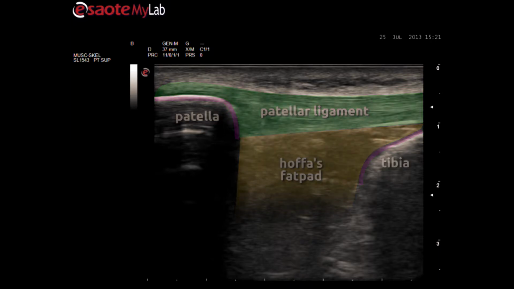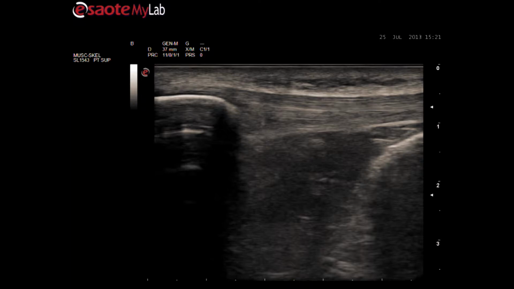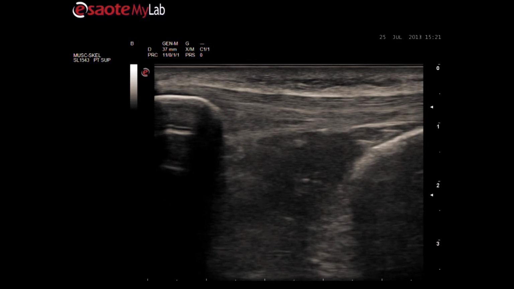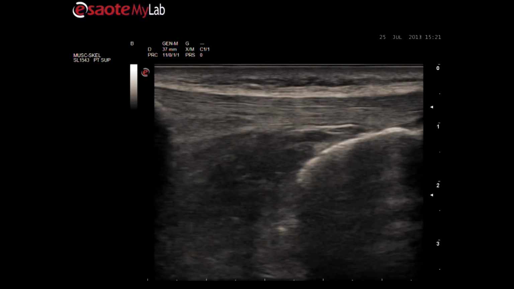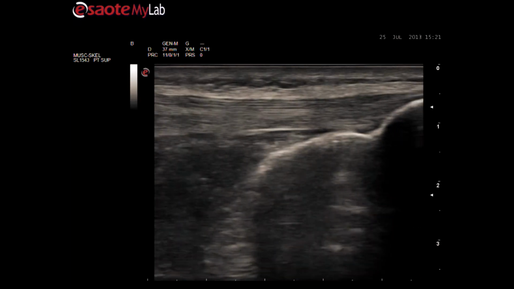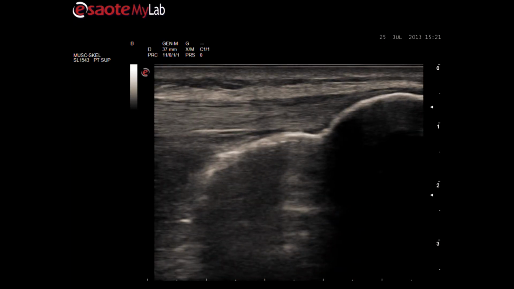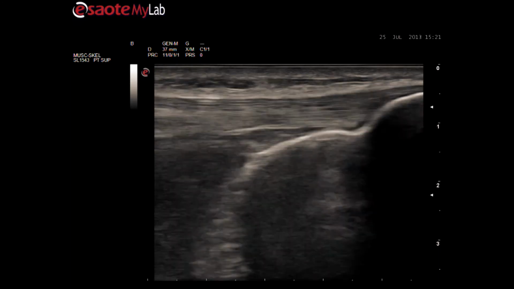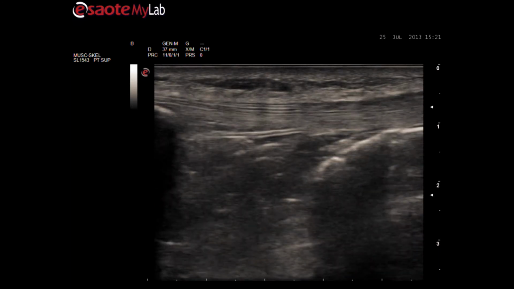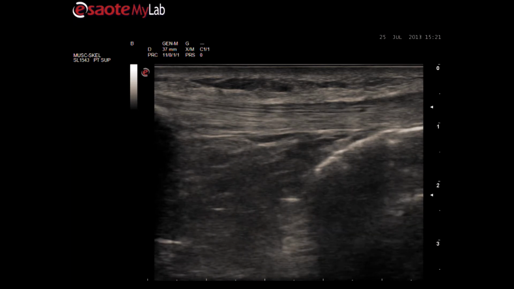The patellar ligament attaches to the patella, and the gray patellar ligament fibers can be followed horizontally to the top right side of the screen. Let's follow these fibers towards the attachment on the tibial tuberosity. Can you see the thickness of the patellar ligament and its insertion on the tibial tuberosity? See the white fibers of the patellar ligament. Underneath the patellar ligament, a gray mass can be seen. This is fat.